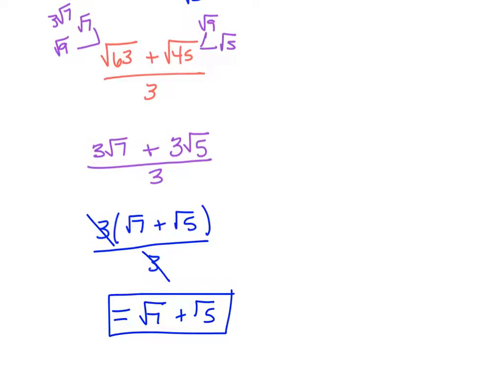So another thing that you could do, kind of to shortcut that, but that's the math of why we can go from this answer to this answer. If you notice that every single term of your fraction has a common factor, you can go ahead and divide them all by 3 and get to that same answer. But it only works if you can divide everything by the same value.